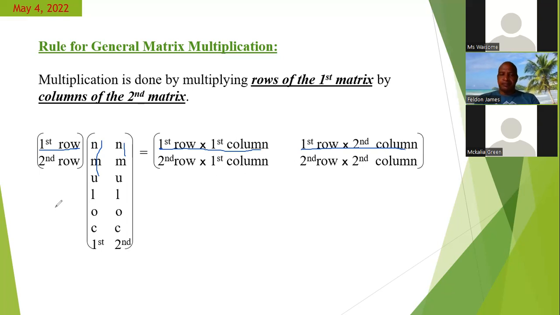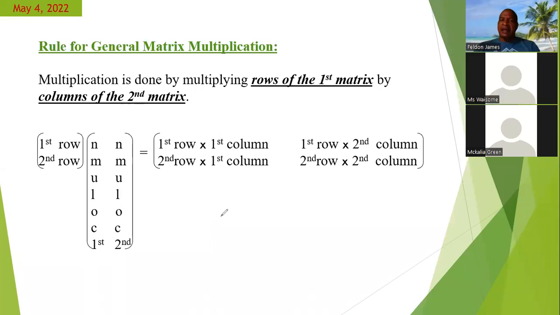Question, Ms. Wesam? Yes, sir. I'm confused right now, sir. Was it not that the same amount in the row should be the same amount in the column? All right, so this is just a symbolic representation of what you'll be doing. When we actually put in the numbers, you will see a little bit more clarity of what we're doing. What I'm giving you is the general idea that we're using the rows of the first matrix times the columns of the second matrix.